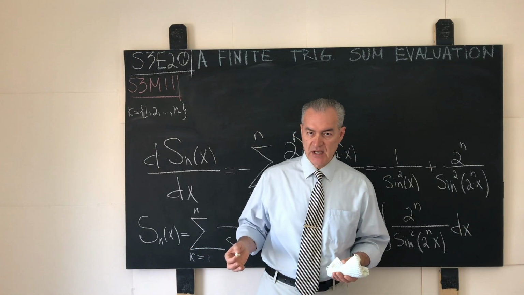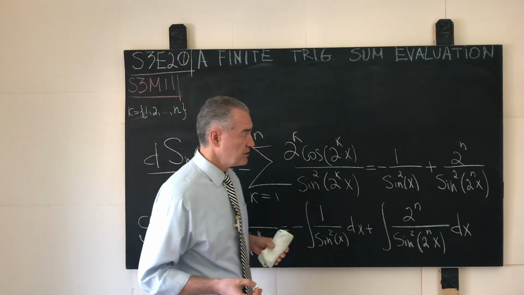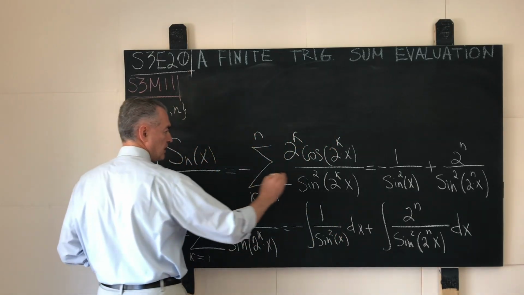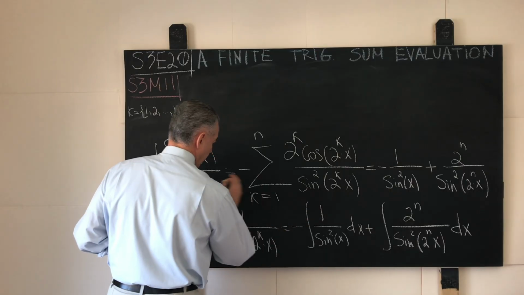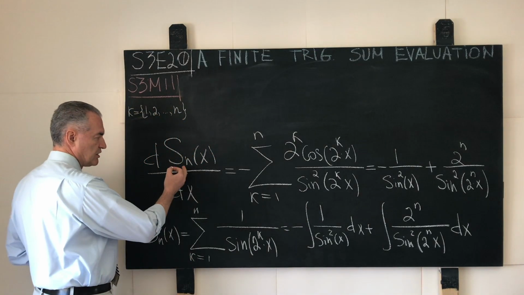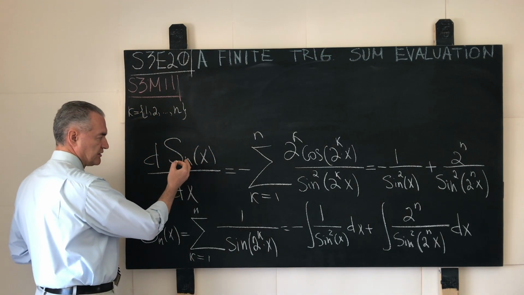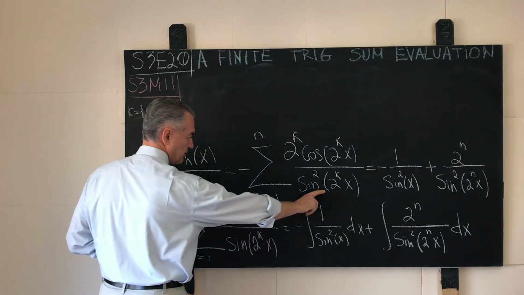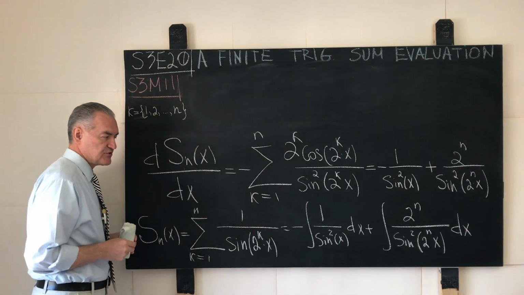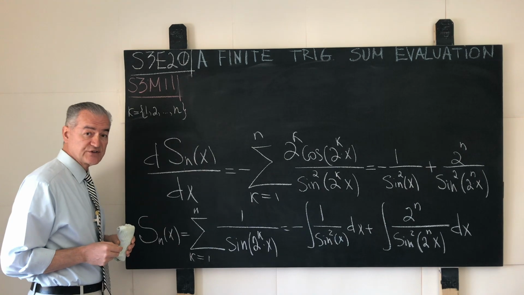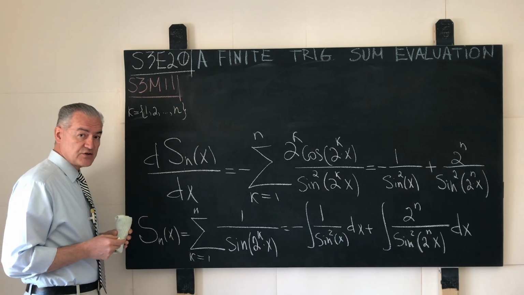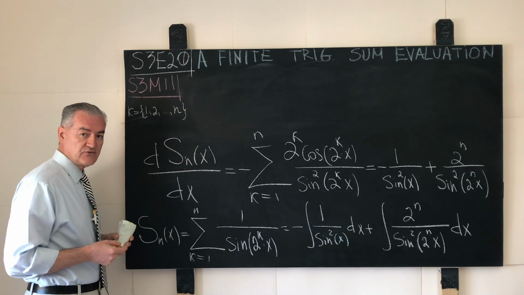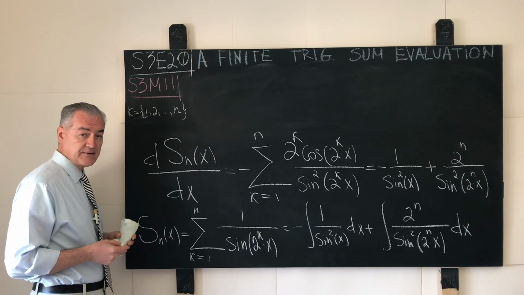And in this case, if we differentiated both sides of the equality that we established between the function of x and n on one side and the given finite trigonometric sum on the other, how do we undo the result of differentiation? That's right, we perform anti-differentiation, also known as integration.